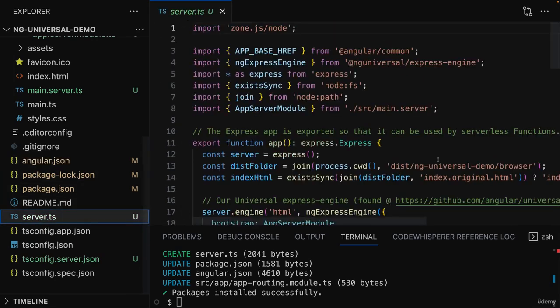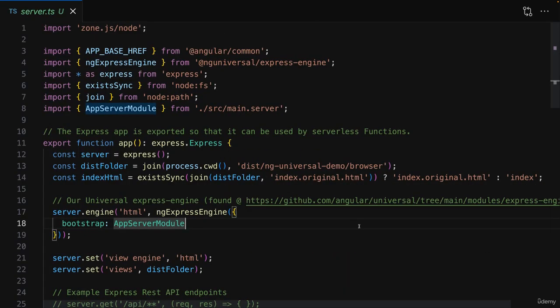And most importantly, we got this server.ts file here. And this server.ts file now contains some Node.js and Express code. And Node.js is a JavaScript runtime that can be used for running JavaScript code outside of the browser. So, for example, on a server.